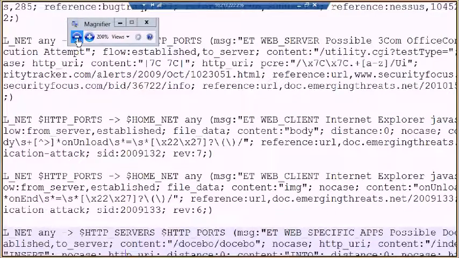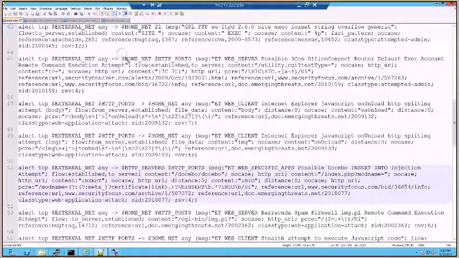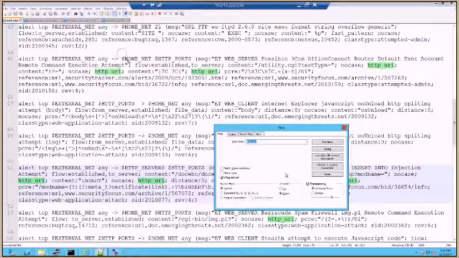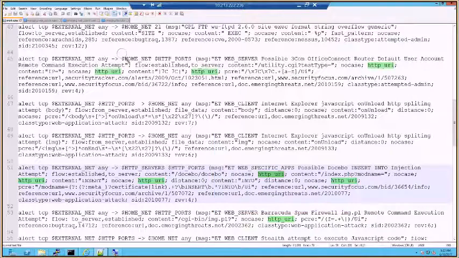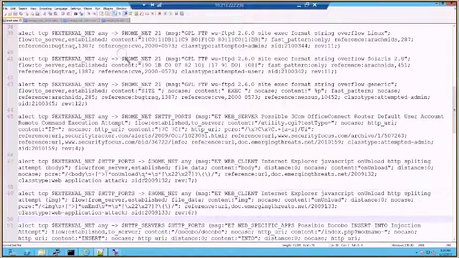Okay, this is the snort.rules file, and for demo purposes, we currently have around 26 Snort signatures. This includes a random collection of various Snort rules collected from various websites like Emerging Threats, and it includes various complex PCRE expressions also.